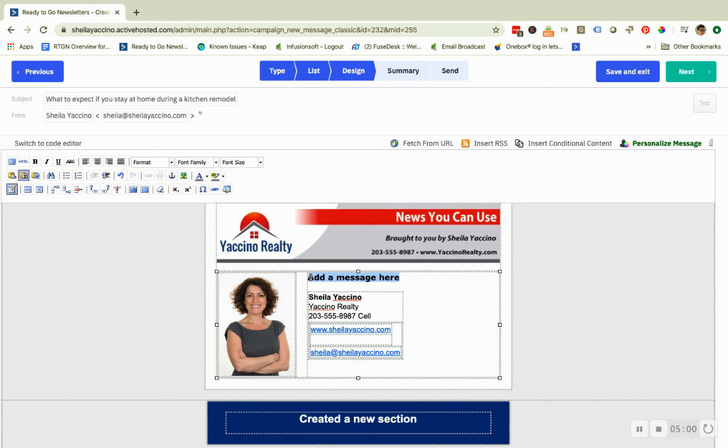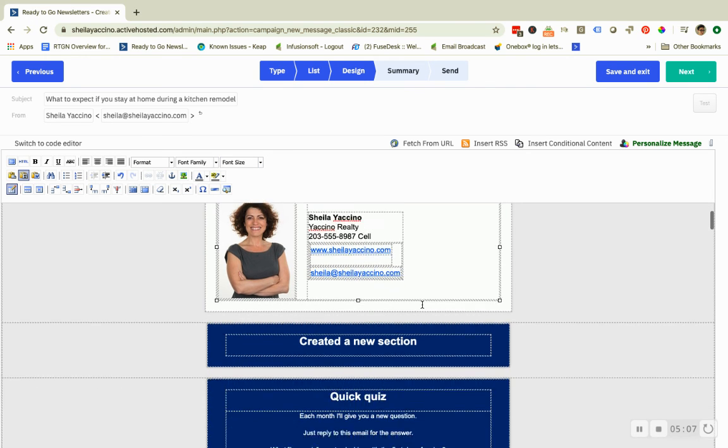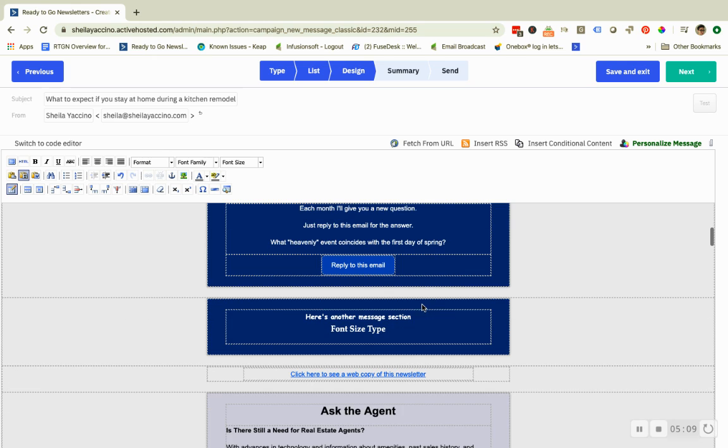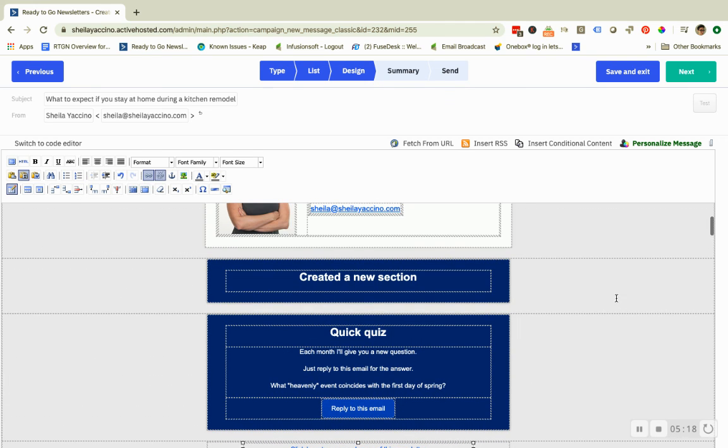Just as before, highlight, you can change the style and you can change the size. And then I'm just going to delete these as a reminder. Wherever your cursor is, then we delete that row and it will take that whole section out.